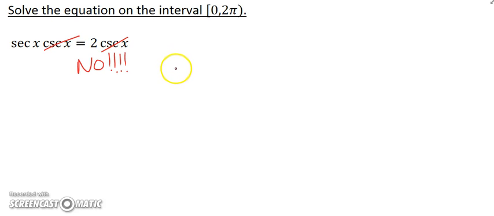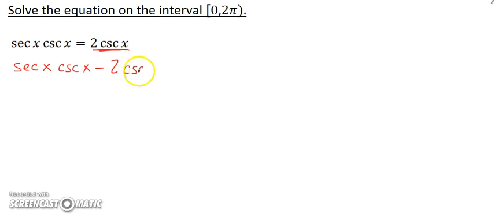You're eliminating any values that you might get from working with cosecant, okay? So let's undo that. But what I do want to do is to try and get this thing set equal to 0. I'm going to do some factoring here, but to factor it really helps me to get everything on one side with 0 on the other. So I'm going to take this term and subtract it from both sides. So we can now say that secant of x times cosecant of x minus 2 cosecant of x equals 0.